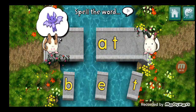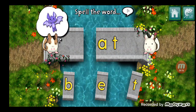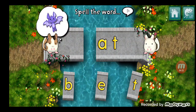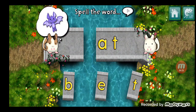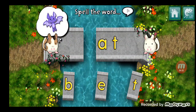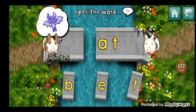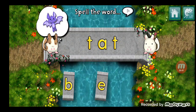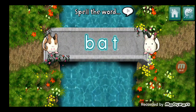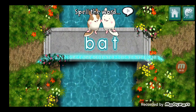Oh no, the bridge is out! Spell the word bat to fix the bridge. Use the bridge pieces to spell the word bat. Bat. You fixed the bridge. High five.